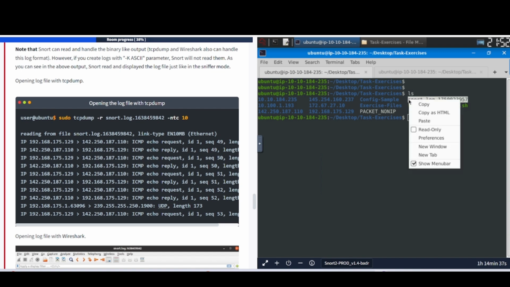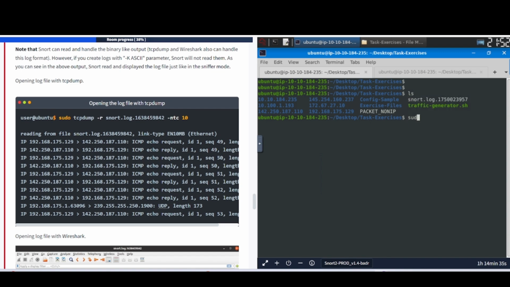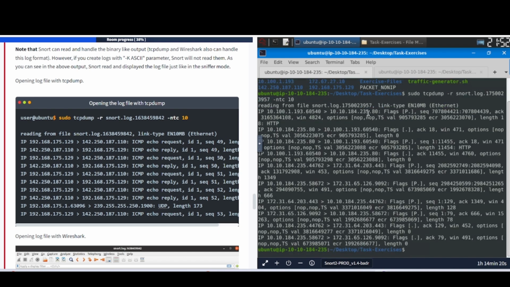Is tcpdump not on this machine or something? Let's try this again, maybe I misspelled something. tcpdump. Okay, yeah, that's right, I had to put -r. I keep forgetting that. So paste that in there, and then we're going to use -n -c 10. Okay, there we go.